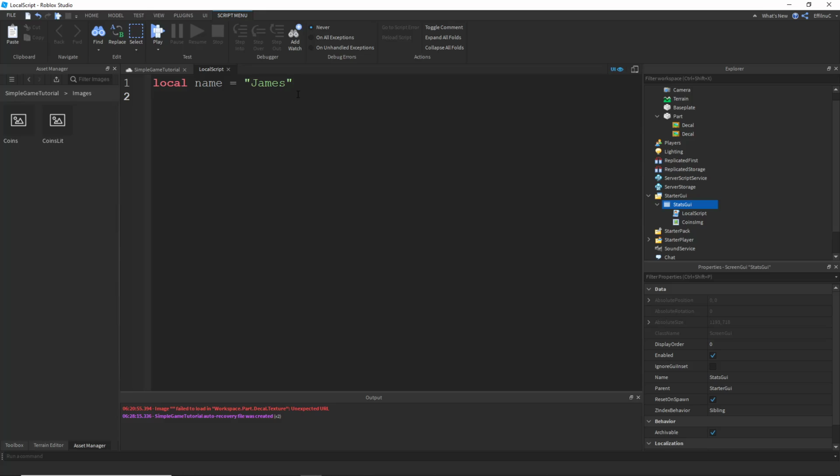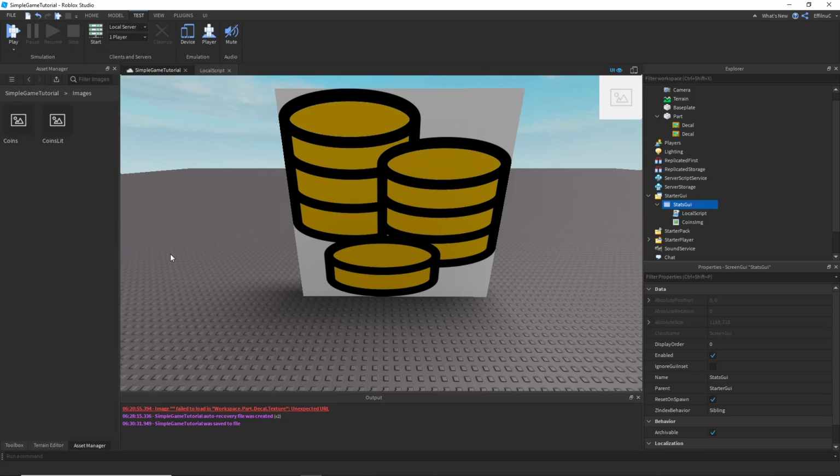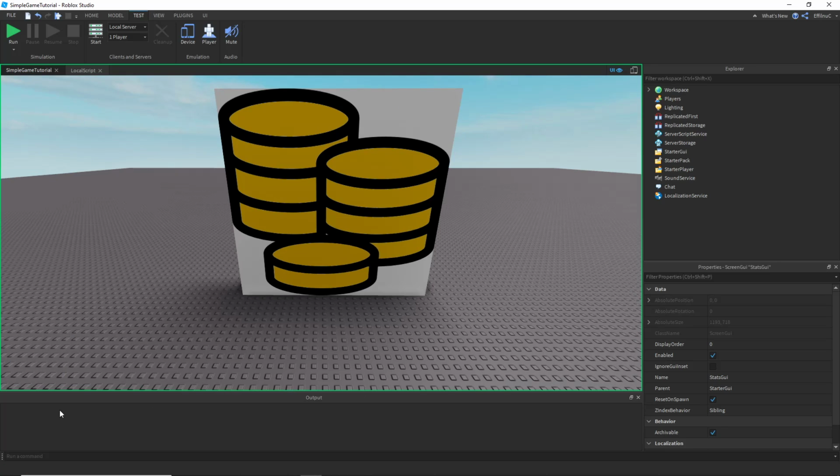This moves us on to our last UI thing that I missed in the last episode, our output. This is only really necessary if you're doing scripting and you run into an error. It will show you what happens down here. We're going to press print, and then press name. As you can see, we said local name equals James, and I'm going to print name. If you run this, you'll notice in the output it'll say James.